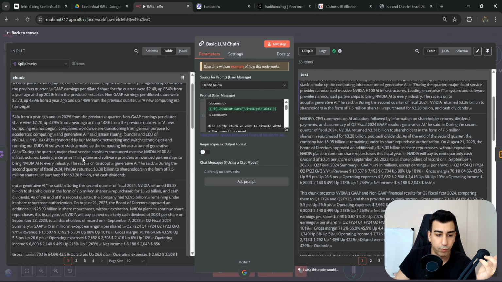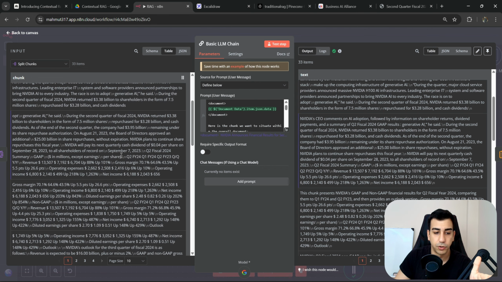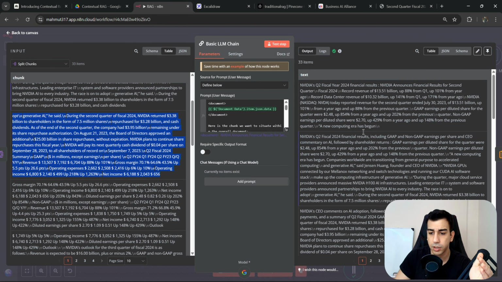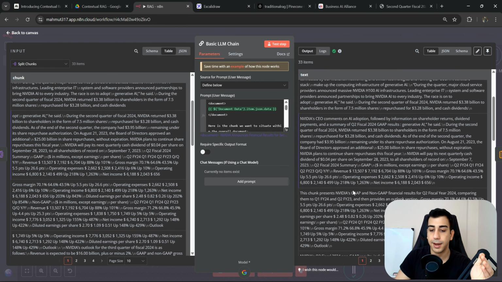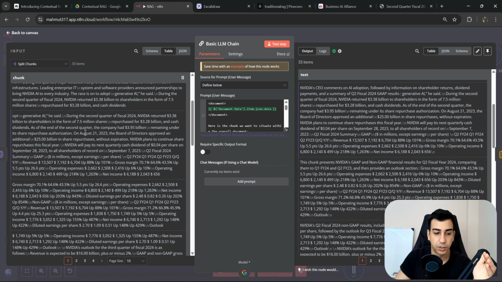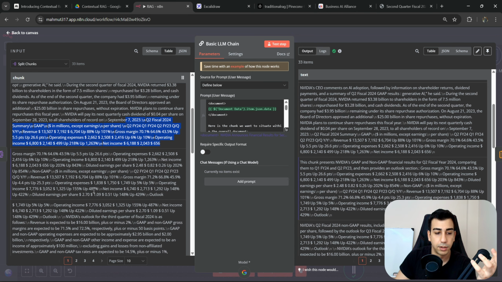So here we have, what do we have? This is the second chunk, third chunk, right? And let's take a look at the third chunk, 1, 2, 3, and then let's actually take a look at the fourth chunk, which is where the table gets broken. Okay, fourth chunk is like this. So here, gross margin 70.1%, 64%. So we have nothing here. We don't know from which quarter this is from, right? Can we? Yeah, we do see that.